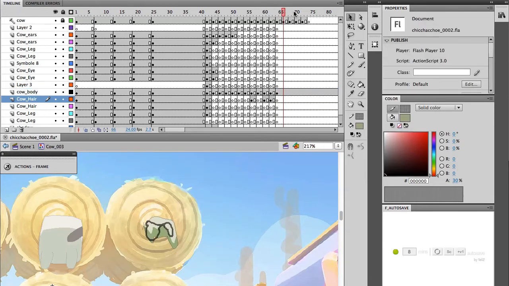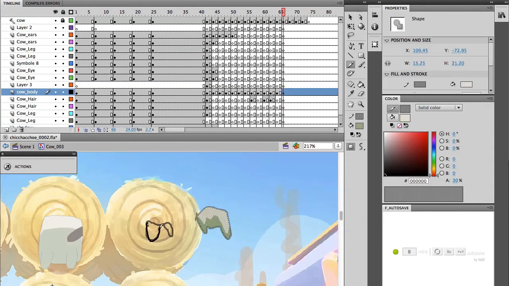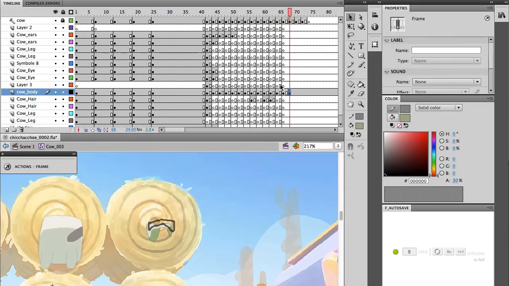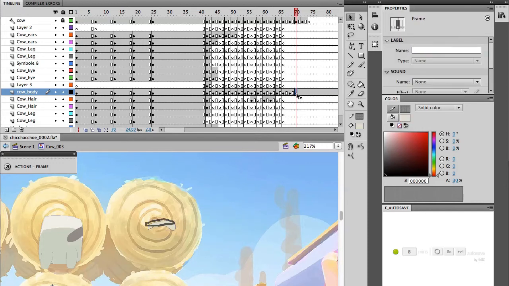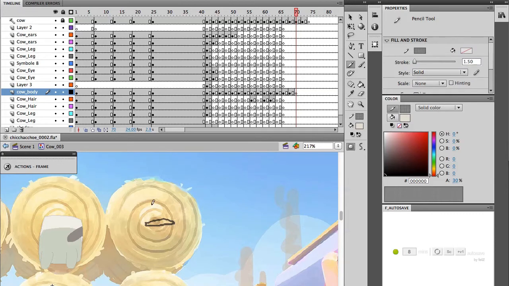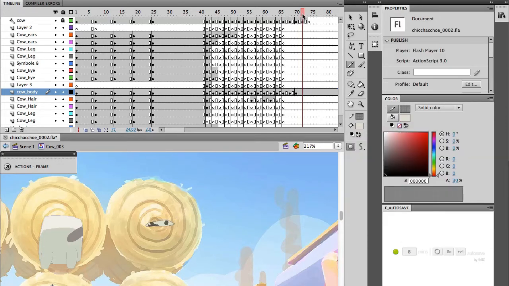So for example, what I mean by organized is, if you see the cow body layer, it's where I keep my body. I don't go back and forth to other layers where the arm's supposed to be and suddenly put the body there. No. The whole point is to be very, very organized at this point, because if afterwards I want to motion tween some of these guys, it's gonna make my life a lot easier having the file organized.